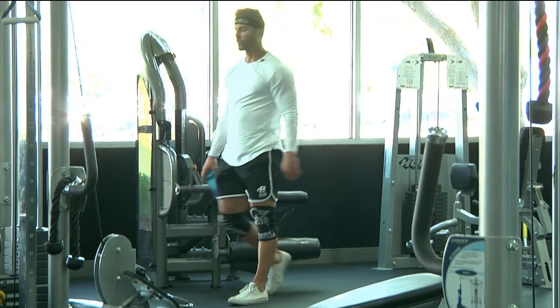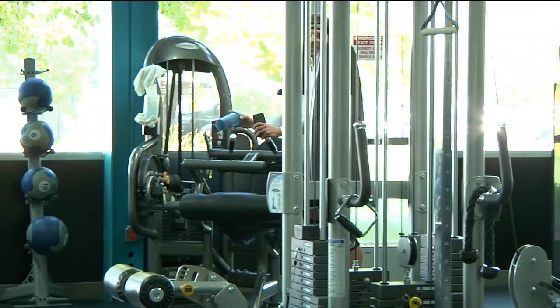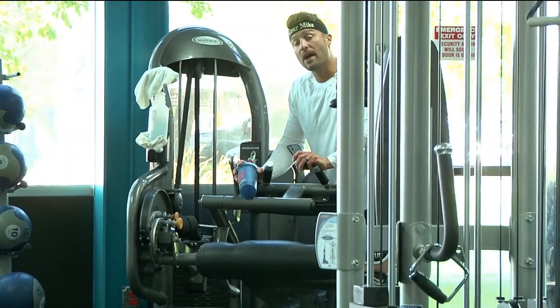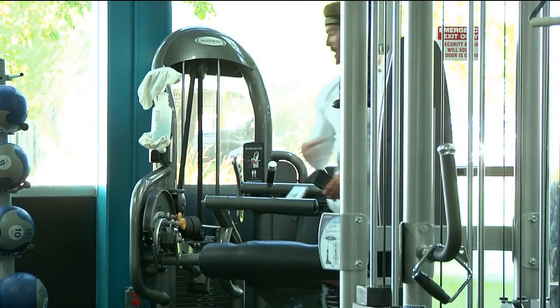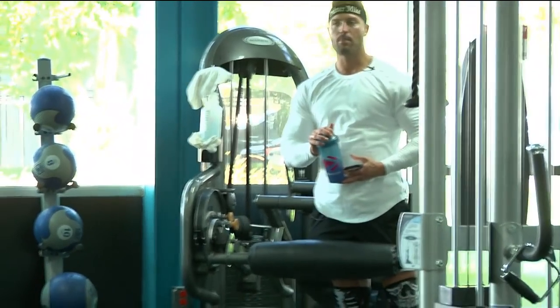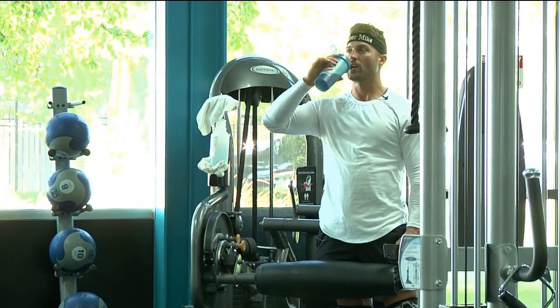Couple different options for this one. We have a machine over here. You can do like a seated leg curl, works for a lot of people. Some people have like a supine or a lying leg curl, that works too. Try and switch it up. There's really no just like one leg curl machine that you should always do. Let's try and pick multiple different kinds so we can make sure we're hitting the hamstrings from all angles.